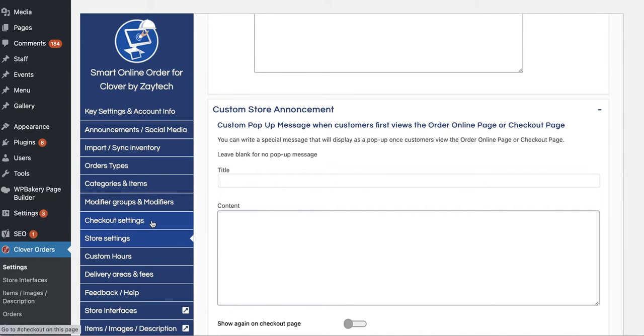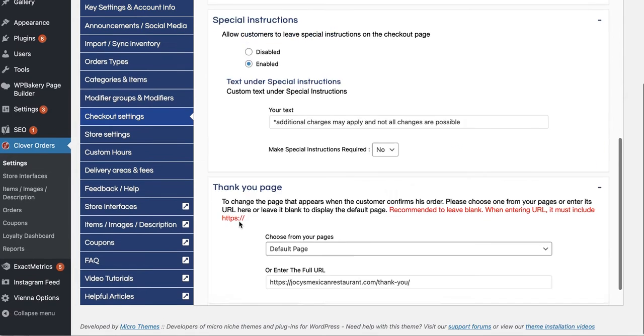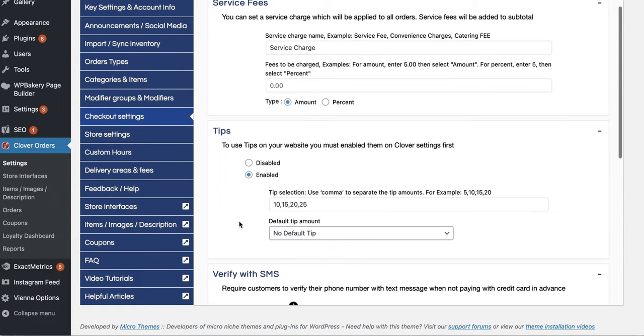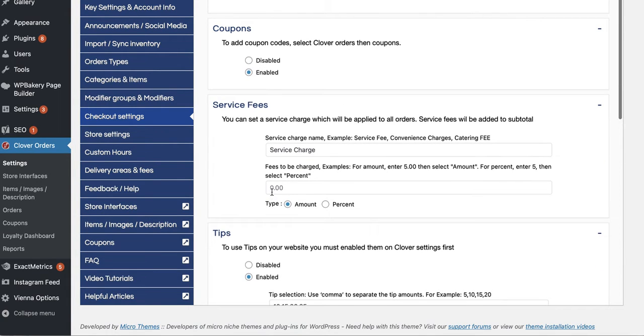The next place you want to go to is checkout settings. Checkout settings is very important because if you want to pass on the service fee to the customer, let's suppose you don't want to pay the 99 cents per order, you can have the customer pay for it, right? Just put 99 cents. You can call it service charge, online order fee, whatever name you want to give it. This will be collected and the customer pays for it. That way the 99 cents per order, or the per order fee, is collected from the customer side.